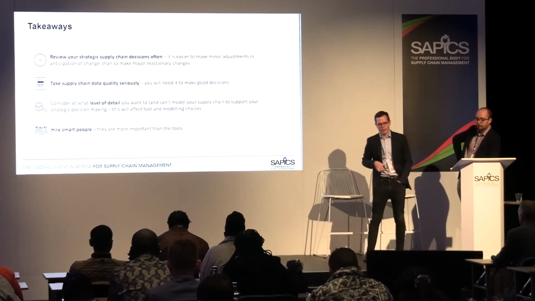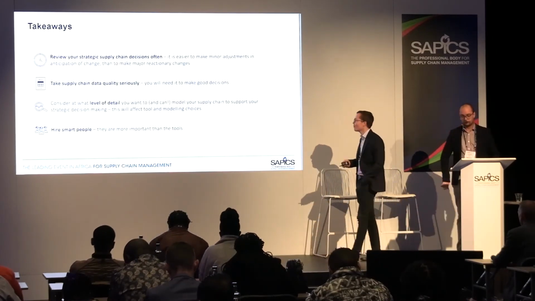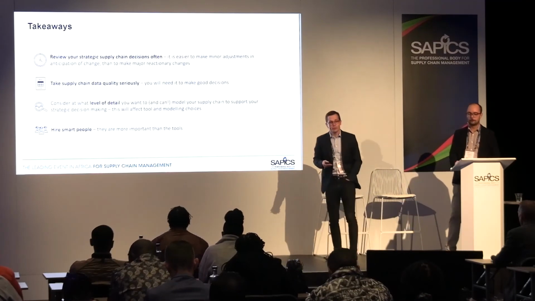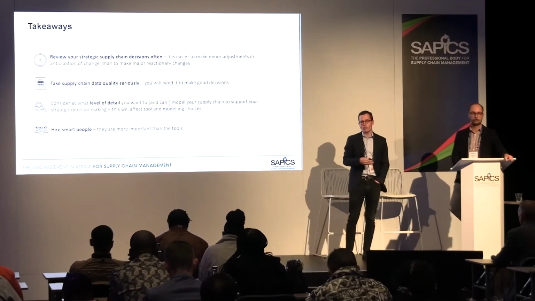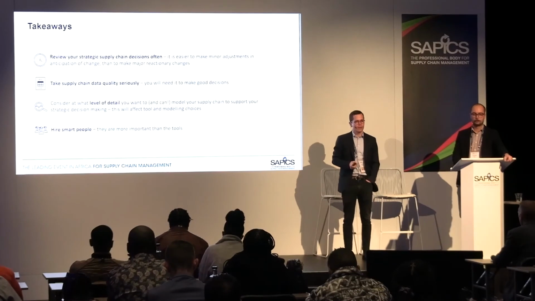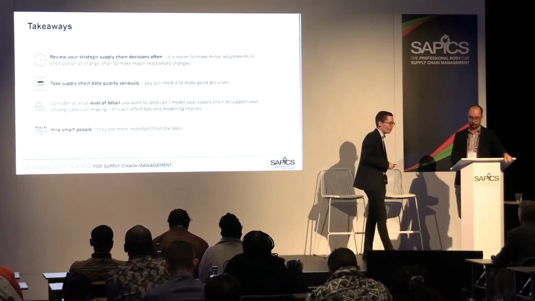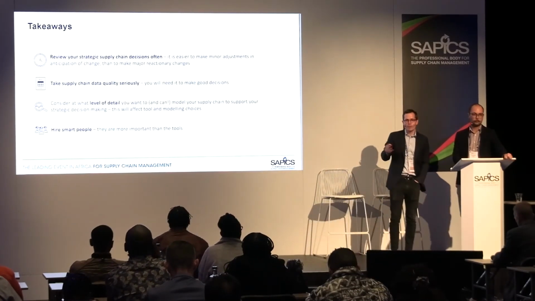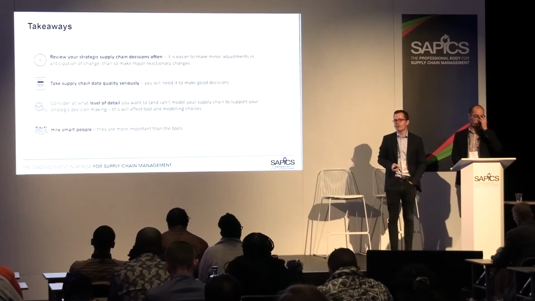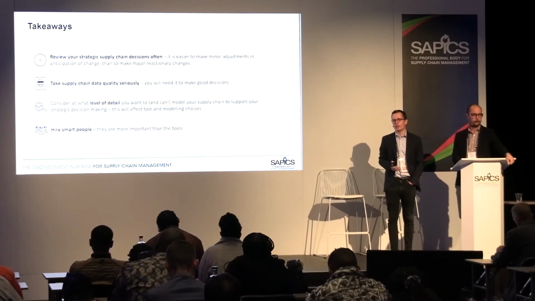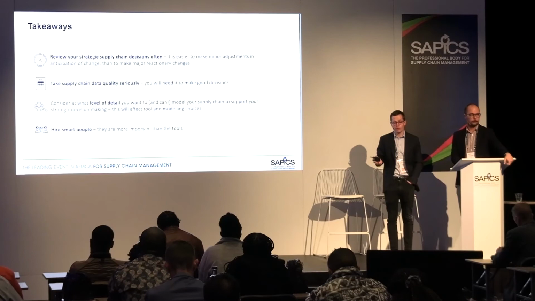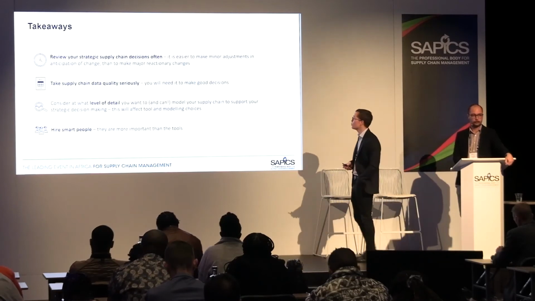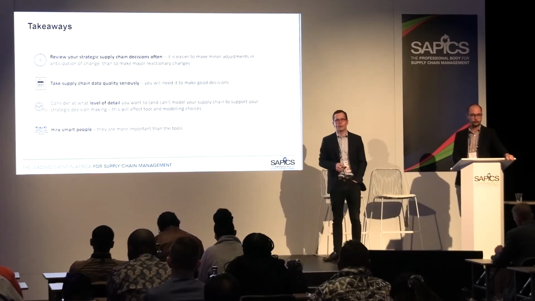Then we encourage everyone to consider at what level of detail do you want to, but also can you model your supply chain. So if you don't have all the good data available, then don't come asking for a very elaborate model and all of that. Think about what can I actually do with what I have available. That's going to affect the tool choices and the modeling choices quite a lot.